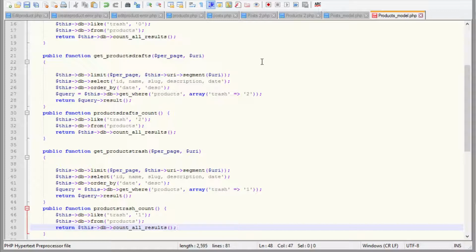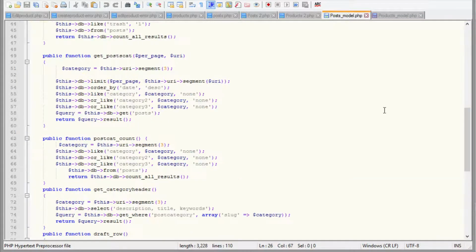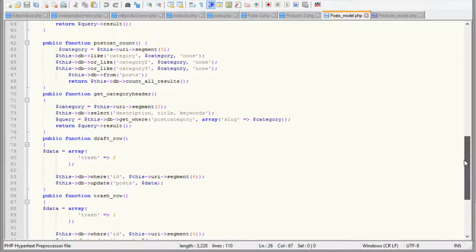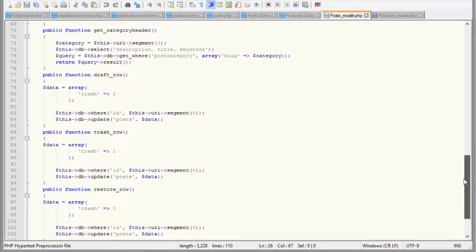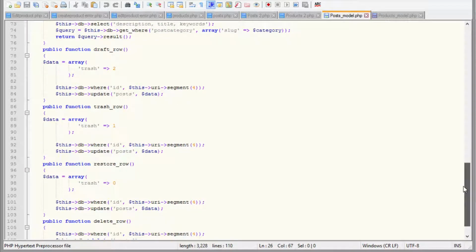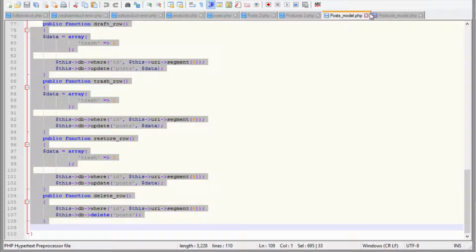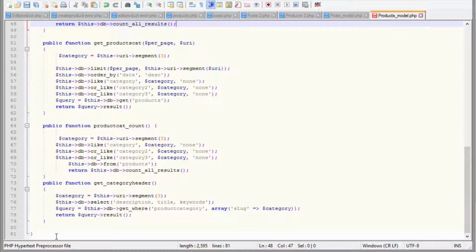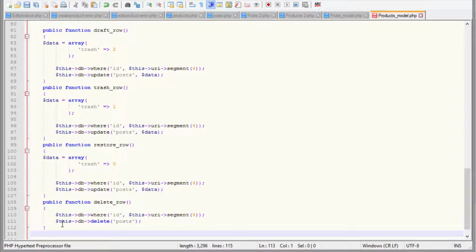Now, if we look at our post model again, we have a draft row, trash row, restore row, and delete row functions that we need to borrow. So if we just copy these, we can paste them straight into this file. And again, we can change posts to products.